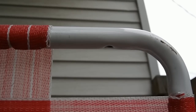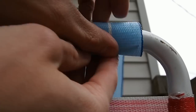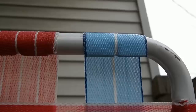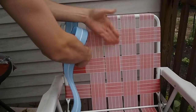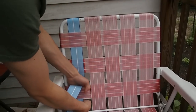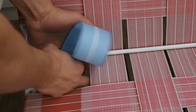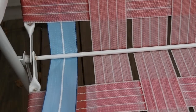This is the back of the chair now. I'm going to take the webbing, fold it over like that, put the clip into the hole, and bring it tight around the front. Keeping it tight, I'm going to weave it through the old webbing. You can remove all the pieces and then start fresh, but I like to keep them all together. When you get down to the metal bar, make sure that you go under that bar with all of the pieces — otherwise the chair isn't going to sit right and it's not going to fold up properly.